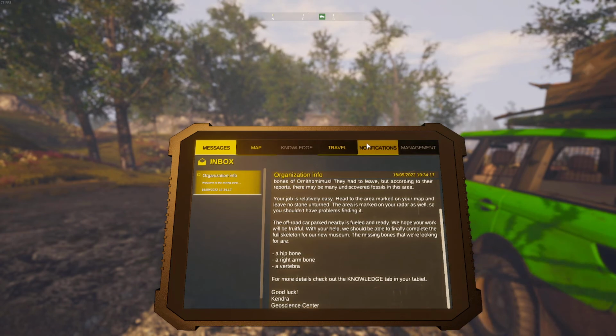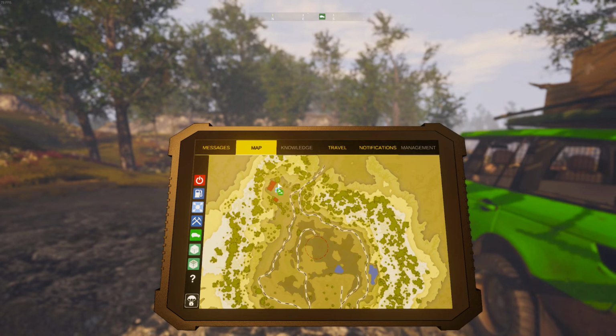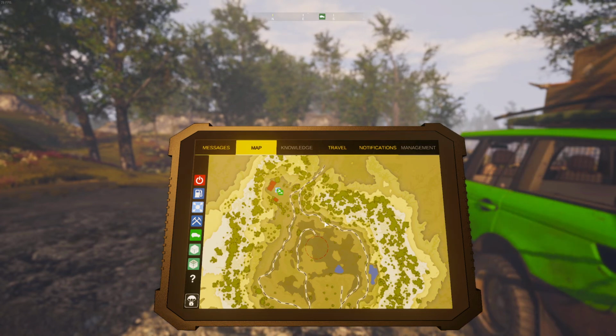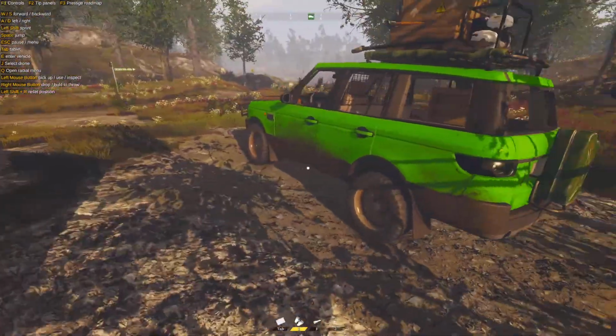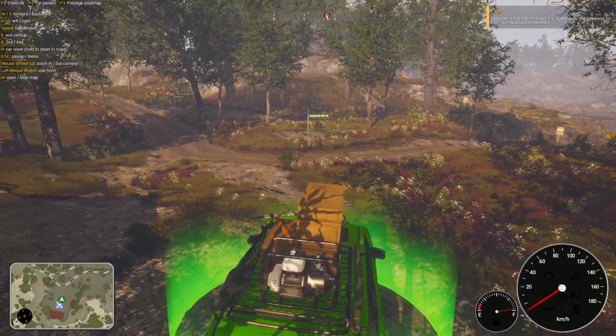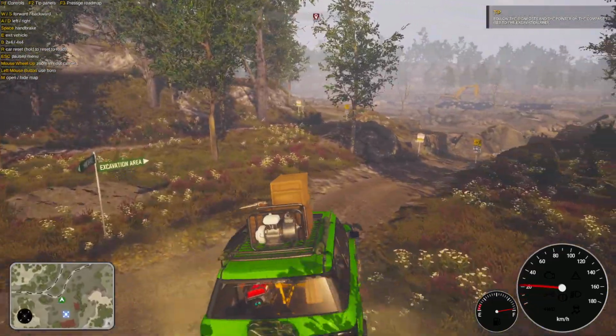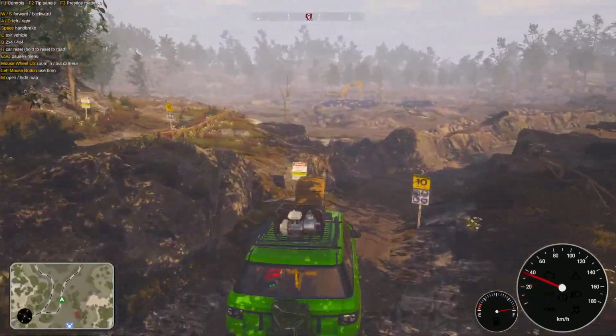Okay, then we check out the knowledge tab. So in that area, they're going to take the car and follow the road. Okay, well, let's hop in. So far, it's very similar to the 2020 demo, just a lot more polished, a lot more hints and tips.